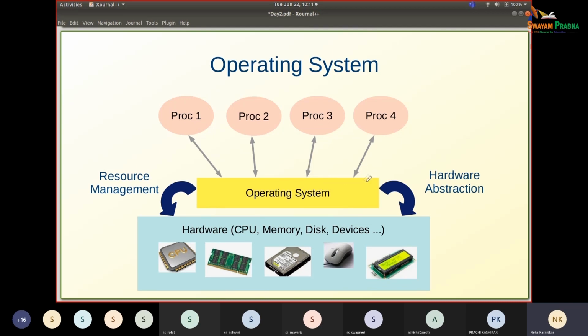So essentially, the operating system provides two things. The first is that it provides hardware abstraction. It means that the user programs or the user doesn't have to know the nitty-gritty of talking with these devices, right? For example, if you want to write hello world to this LCD display, this display may have some registers, you may need to know their address, a control word, status word, and so on.